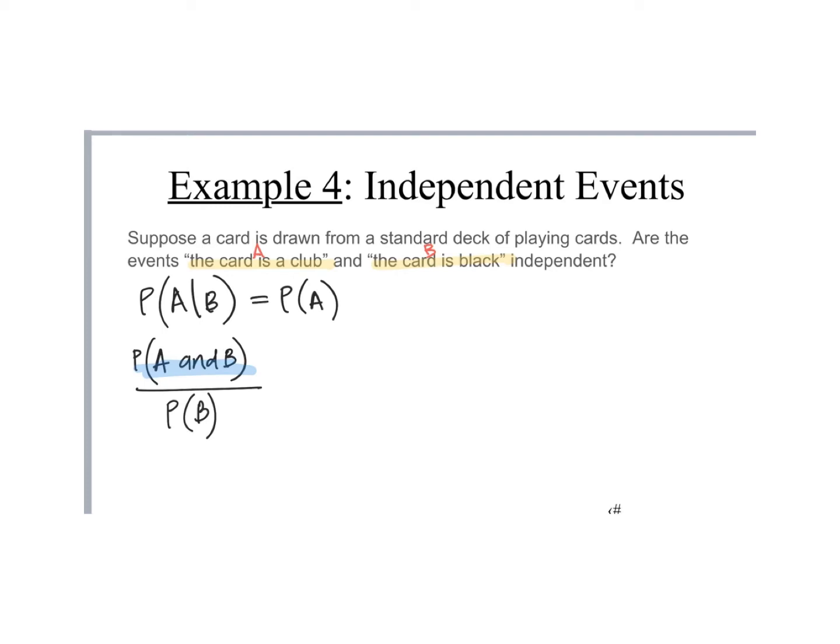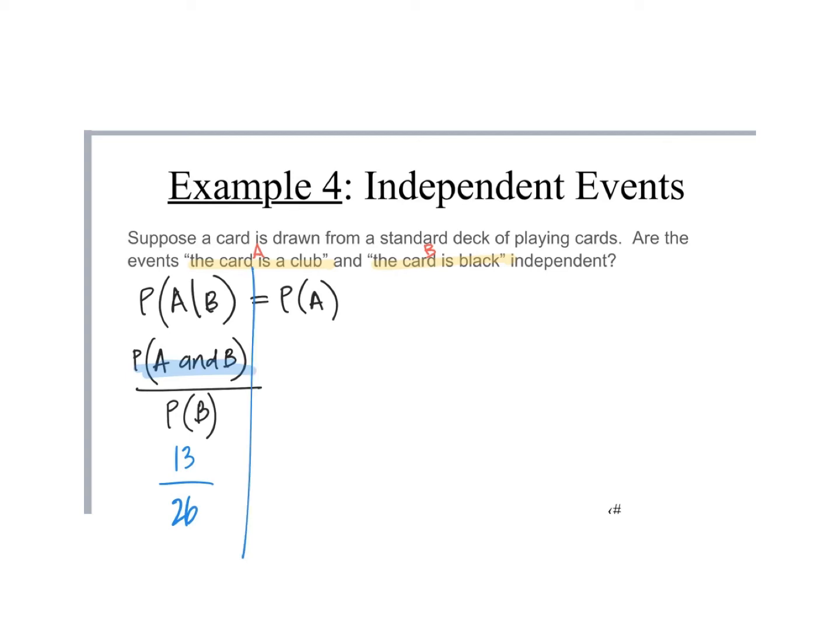Well, all of the clubs are black and there are 13 of them in the deck. So that probability is going to be 13. I'll write it down here. And then we're taking it out of only the black cards. So the total of black cards is 26. And you could go through this formula, remember, going through all of the steps, but this is kind of like the shortcut version that I talked about, making it a lot simpler. So now let's go through and do the probability of A.